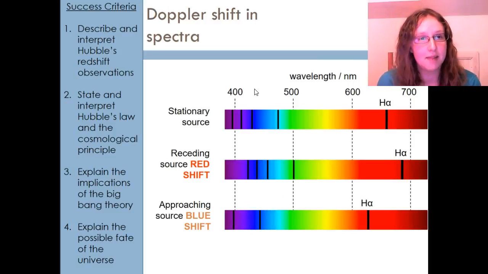So that is the Doppler effect, and linking it back to the spectra that we did last session. We're going to talk about how the Doppler effect has been used to look at the history of the entire universe. We're going to go right from the beginning to possible endings as well. And that's what we're going to talk about next time. Remember, got any questions? Just ask when you see me.